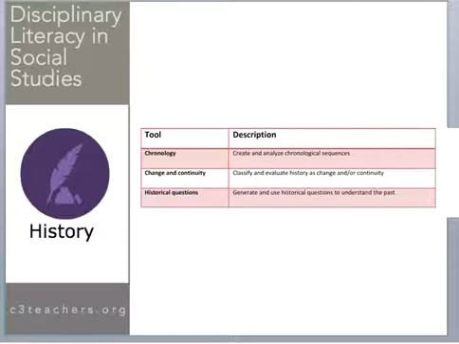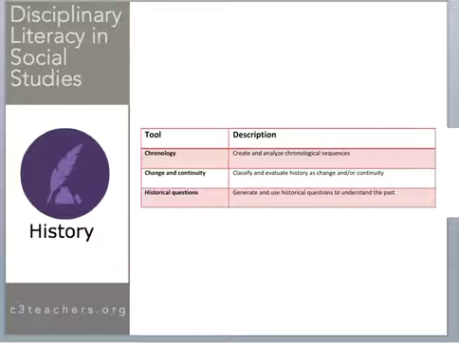Now we're going to go back to the top, to the first of our sections in the history strand. This is the section on change, continuity, and context. There are 3 tools that are brought forward in this section. And these, we might think of them as skills. I've used tools and skills sort of interchangeably. But the 3 tools that are emphasized here include, first, being able to place events in chronological sequence. Second, determining where events in history are represented, either as change or continuity. And the third is asking historical questions.